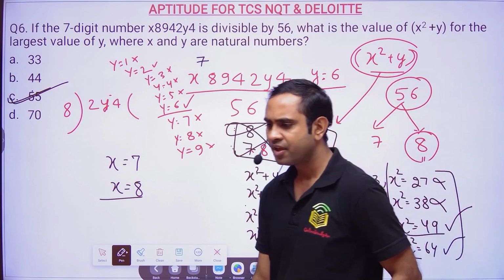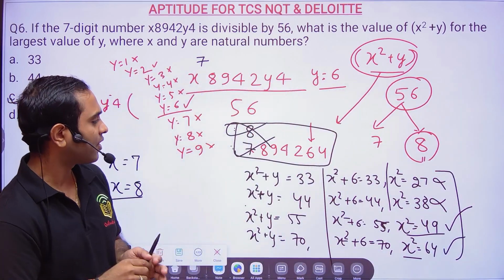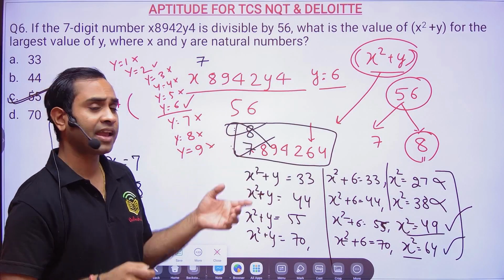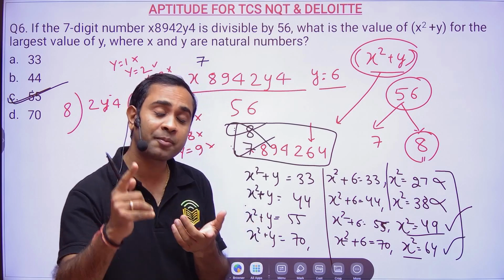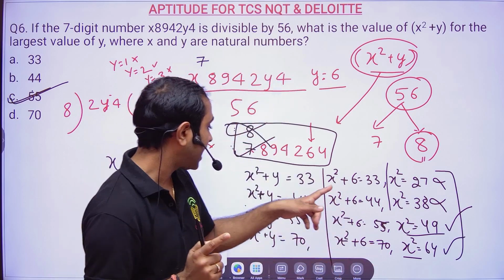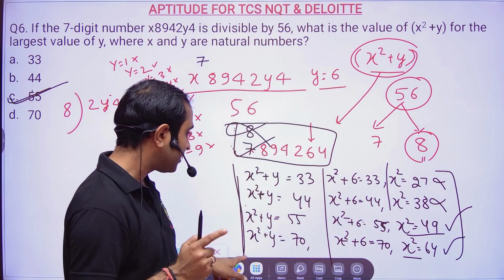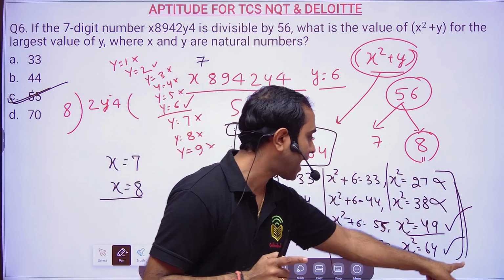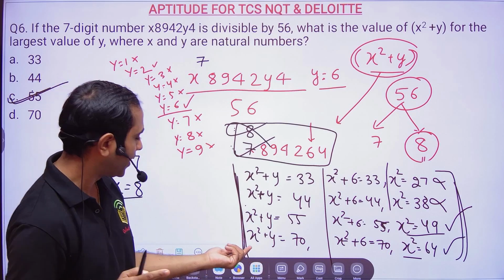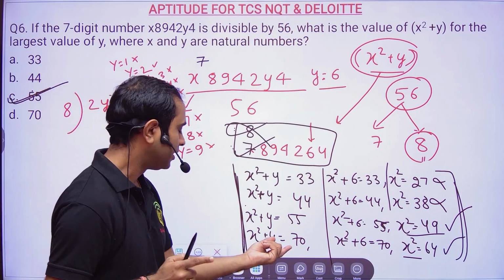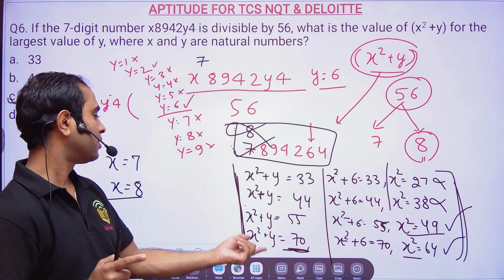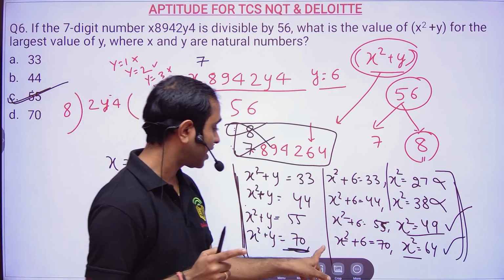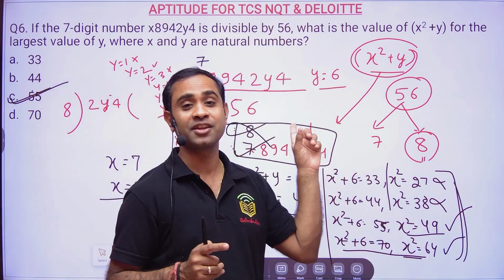Clear? So this is how you have to do it, because you cannot take x is 1, x is 2, x is 3, x is 4, because there will be 9 values, and those 9 values you cannot take. You can simply look here, okay, and I'm damn sure when I was writing the question, this value came by mistake. I mean, it was not 70, it was some other value, and by mistake I have written 70, so that is the reason I had to check this by calculator.